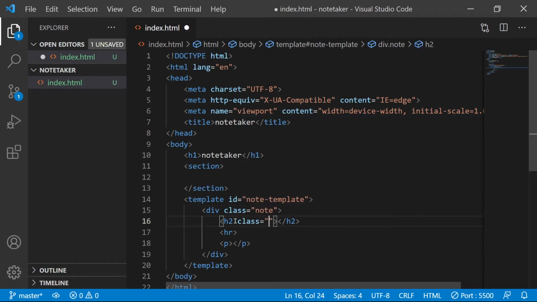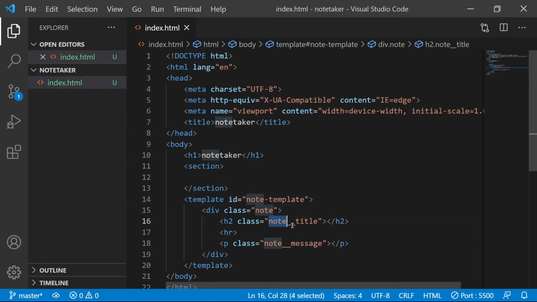For any of you that are not familiar, I like to use the BEM methodology, I suppose, as a way of organizing my code. So in this case, my note is my block. Now I will create an element, and that element is probably going to be called, let's say, note title. Then for this divider, maybe we don't need a class yet. We'll figure that out, but definitely I might want a class for this note message. So you can see here we have my block, which is the note, and then my element. BEM stands for block, element, modifier. This is an element, which is our title. So just starting to get everything there.